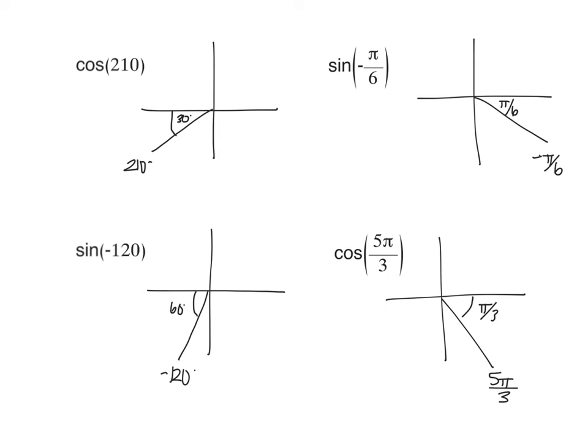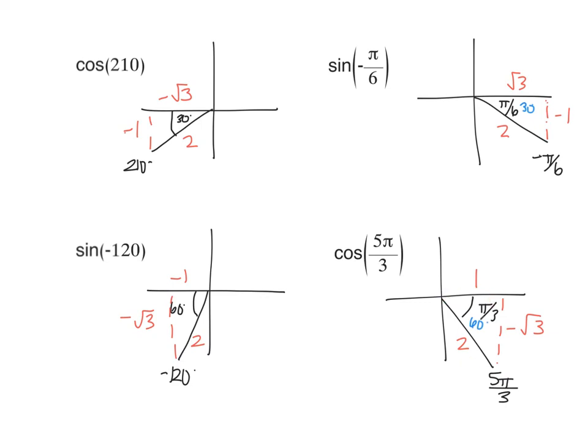And now let's see if we can figure out what the side lengths are for each of our triangles. Okay, hopefully you got all the signs correct. You should see that this is -1 and this is -3. Here across from the 60 is negative root 3. Here is -1. Pi over 6, if we remember, that's 30 degrees. So if we write 30 degrees in here, then across from the 30 is the smallest, so that would be -1. And then this would be square root of 3. And then again, pi over 3, we can think about that as 60 degrees. So across from the 60 degrees is our negative root 3, and then we have a positive 1 over 2.